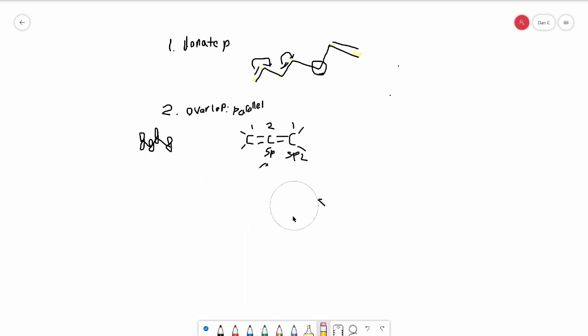So those are the only two rules about whether a system can be conjugated or not. There are a few exceptions, like if you're having a polycyclic ring or something like that. Basically, if these two qualifications are met, you could have cations that are conjugated, you could have anions that are conjugated, even radicals that are conjugated. And I believe in the next video we're going to do example problems about this, so we can look at some of those weirder examples then.